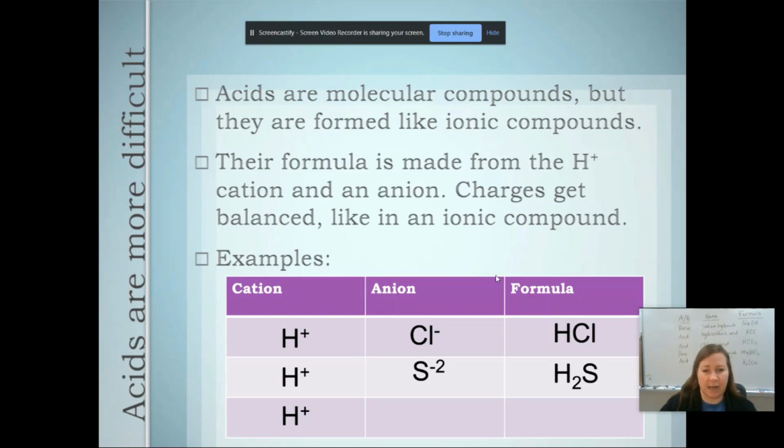And here's our H+ cation again, of course. And what if we had SO4 2−? This is the sulfate polyatomic ion. If you look on your polyatomic ion sheet, which is in the course information folder if you aren't sure where to find it, you'll see that this is called sulfate, SO4 2−. But it's a sulfur and 4 oxygens, and the whole thing altogether has a 2− charge. So again, we're going to need 2 of the H+ to go with it to neutralize it. So H2SO4, and there it is behind me. And that one's sulfuric acid.